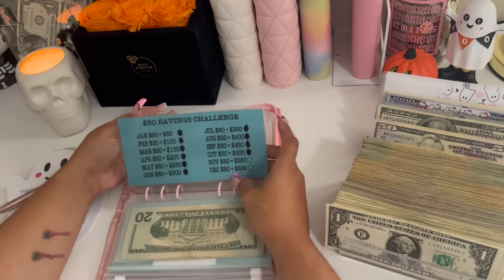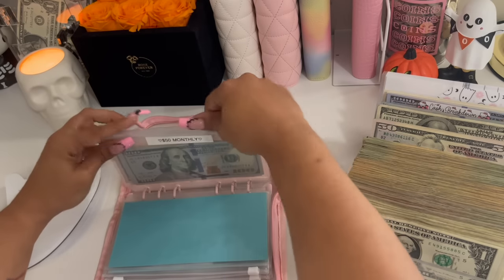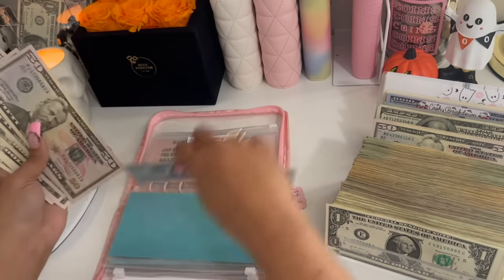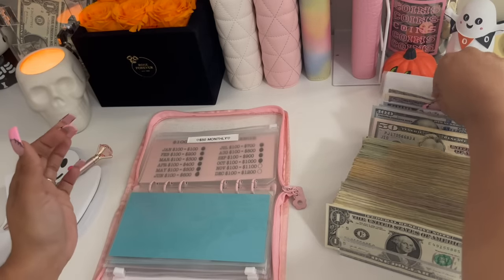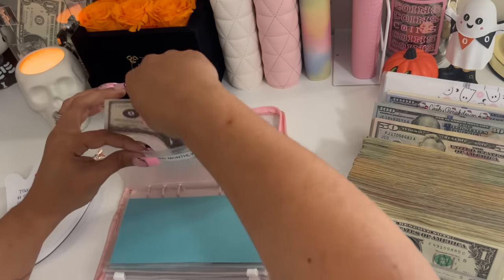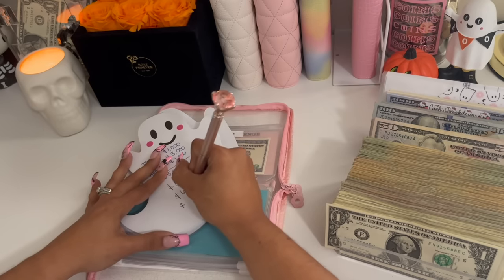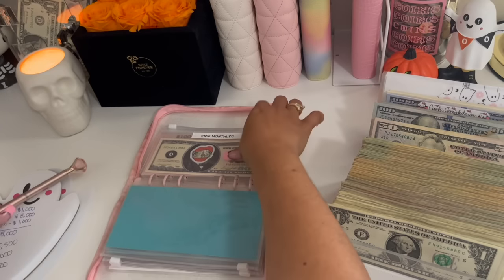Okay. So over here in our 50s, we have 500. So I think I'm going to add a placeholder there as well. So we have 1, 2, 3, 4, and 5. So I'm going to add a placeholder. That's going to get the hundreds. Here are the 50s. And that's going to get a $500 placeholder. So again, that changes our final number. So far we are at 6,500. Let's see if that changes again.